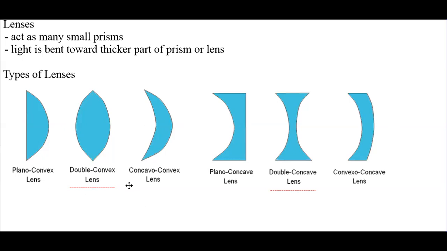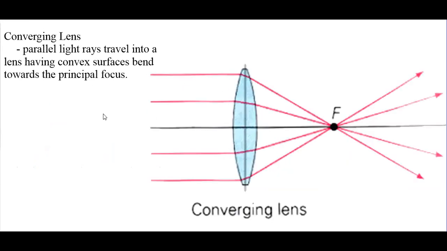So we're not going to get into all those individual cases. We're just going to kind of look at just these two lenses in general. They're going to be symmetric, and it's going to be fairly simple. But the one big thing I need to point out now before moving any further is that all the refraction that takes place, light is always going to bend towards the thicker part of the lens. That's typically how it should refract as it enters into this medium. And that's how they're shaped.